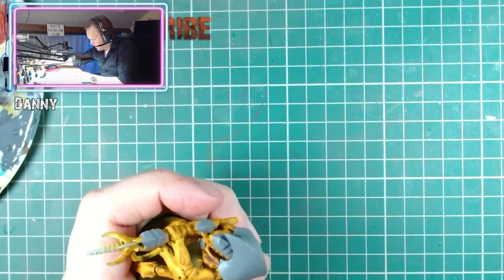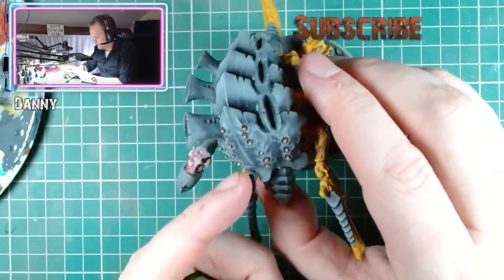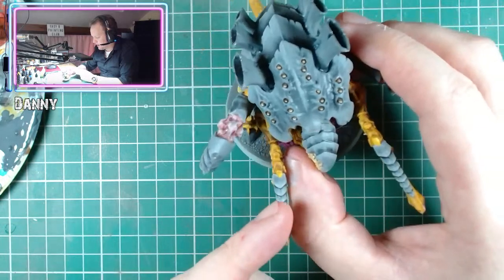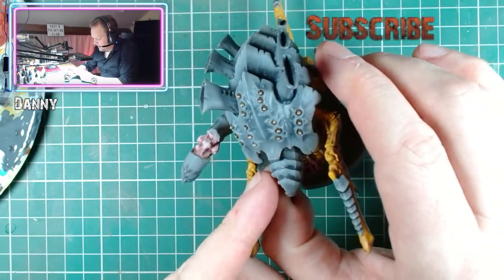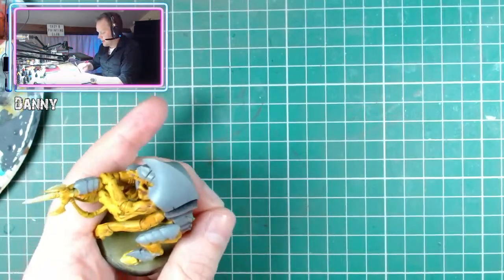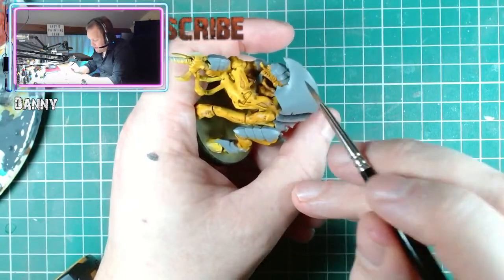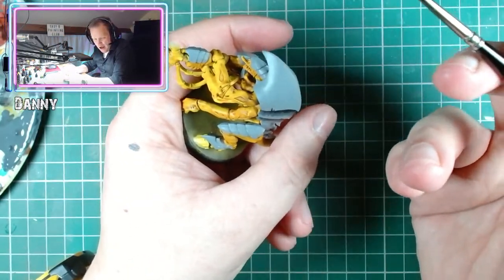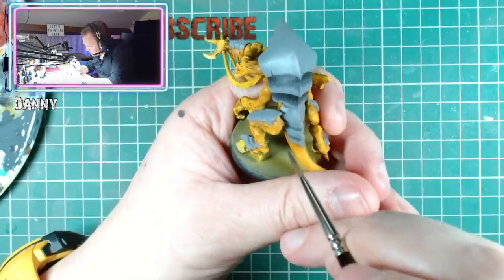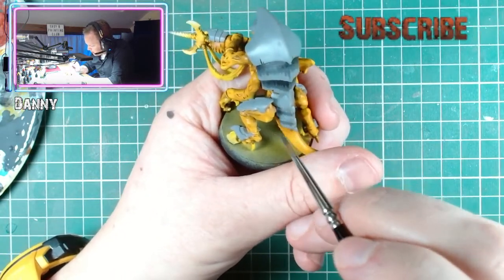That's what I'm thinking about doing. In the past, you can see that I've struggled, because with my Khan effects here, I've just done some grey pattern around these areas. It looks okay. I don't really know what I was trying to do. And I highlighted the edges of the front of the carapace. What I'm thinking about doing is using this dark grey, doing some streaks back, and then highlighting the edge of it with no black. But down on the tail section, it's like you start over again. It's like two separate sections. You've got the top part and you've got the bottom part.